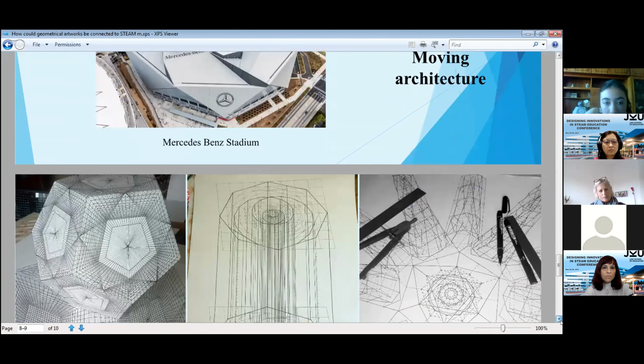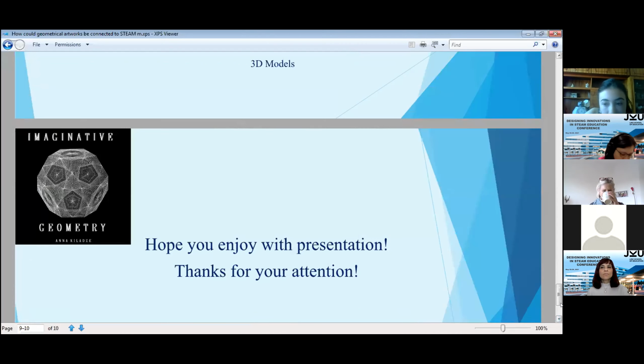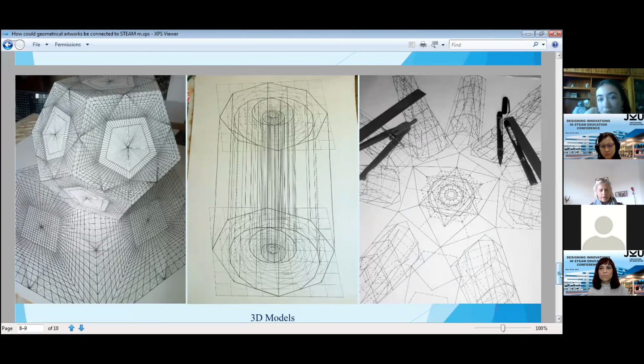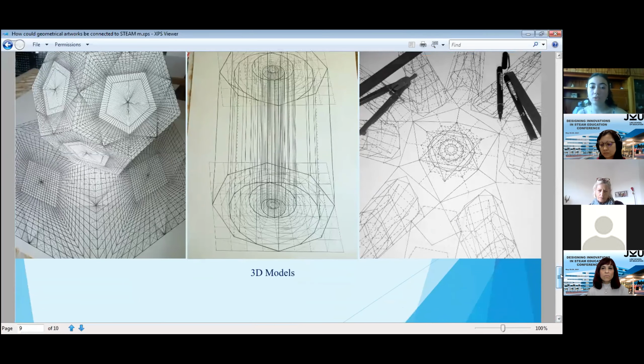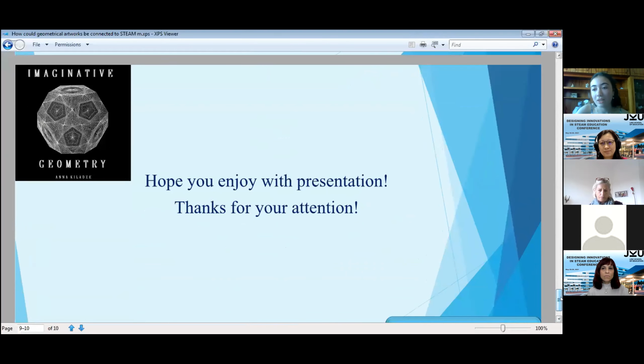And here is the perspective dodecahedron, which I recently showed in the slides. Also 3D models, an octagonal prism. These prisms are presented with cardioids, and the cardioid angles are connected by perspective lines. And also, my main purpose was to connect these drawings to STEAM education through kinetics technologically. I hope you enjoyed my presentation. Thank you so much.